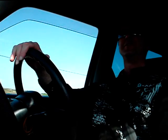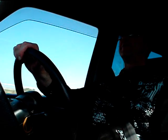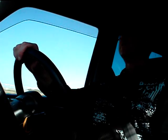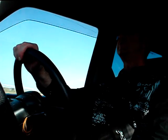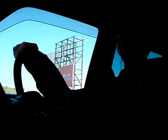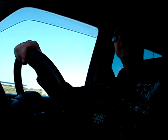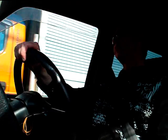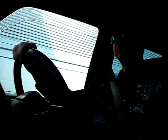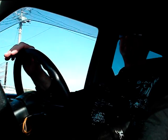Once you've got a license, buying a second-hand car in Japan is pretty cheap. Maybe $1,000. The second-hand cars here are really cheap, but the cost of maintaining and owning them is really expensive. They have a thing called Shaken, which is like registration, which is pretty expensive, and every 2 years the car has to be totally checked over and certified and signed off. That and the insurance can cost as much as $2,000 for 2 years. So it's pretty expensive. The gasoline's about the same as it is in most countries.